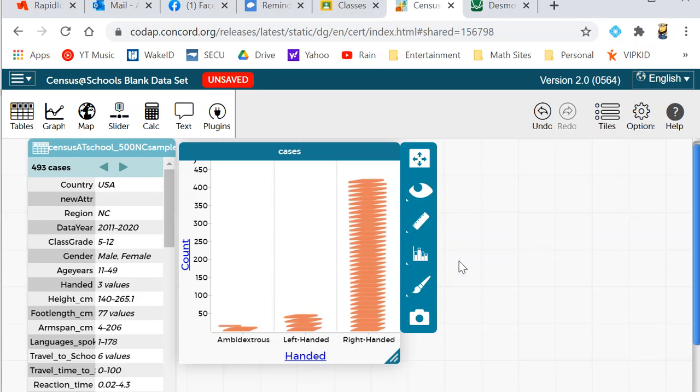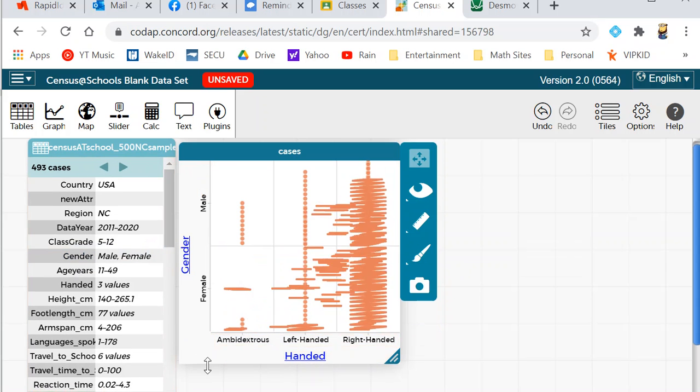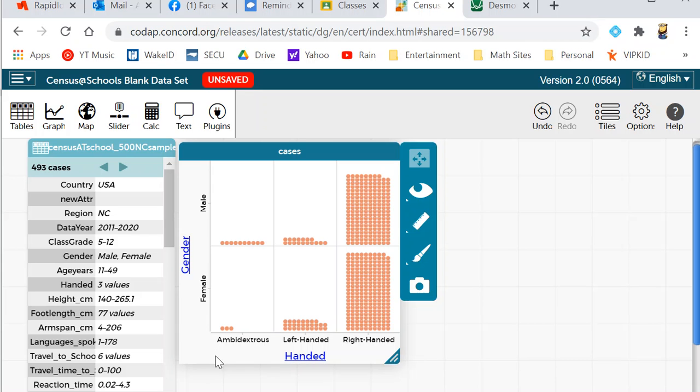Now, I'm curious to see what happens. Let's fuse the dots into bars and then drag gender over and put it on the left side. Let's see if it'll let me keep the bars. Nope, it goes back to dots. What's at stake here? You've got to realize that left-handed and right-handed is a categorical thing. These are not numbers, these are categories, and each dot, when you click on one, represents one kid that answered the survey. It'll show you on the graph all 40 things that kid said.